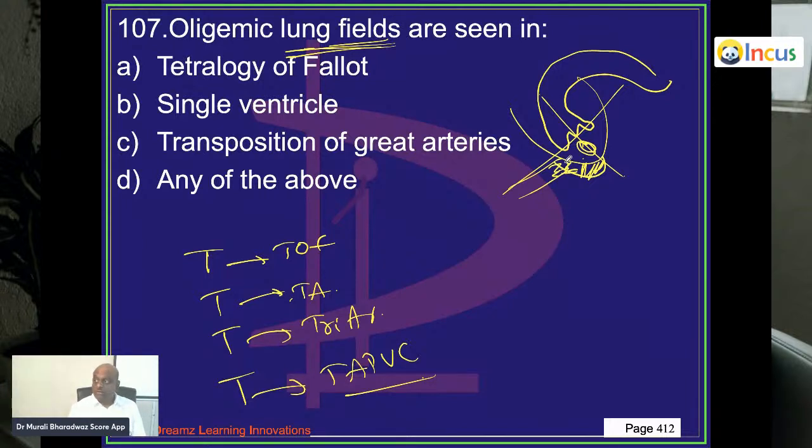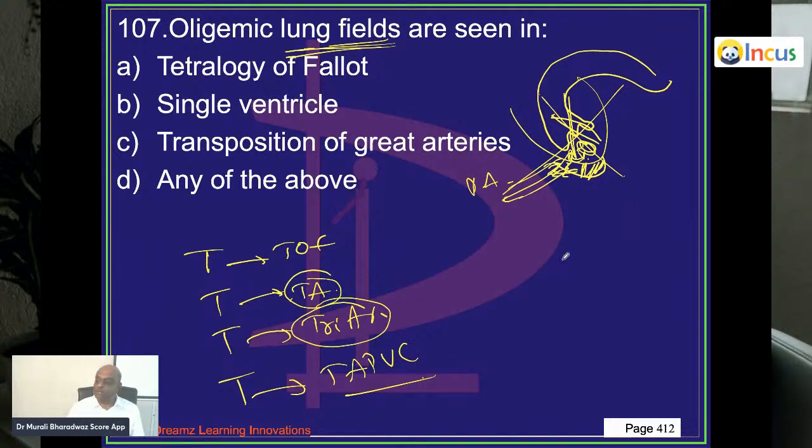So, in TOF, the right ventricular bad blood meets a very tight pulmonary stenosis. It is not letting it go into the pulmonary artery. So where will it be tempted to go? To the overriding aorta, which is getting blood also from the left ventricle. So the left ventricle's good blood and the right ventricle's bad blood mix together. That leads to cyanosis in TOF. Agreed?